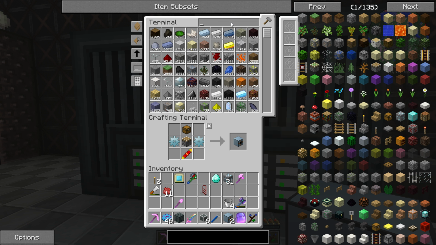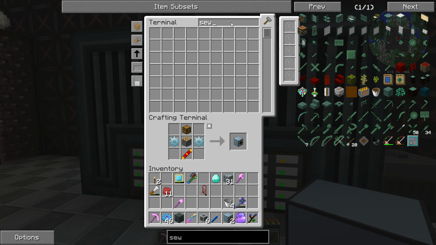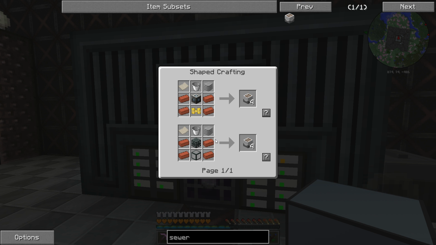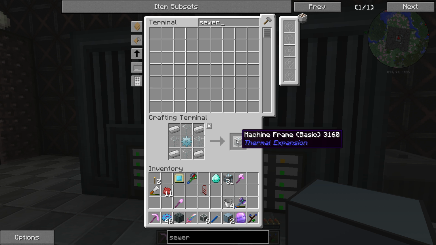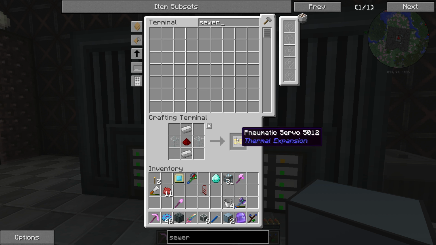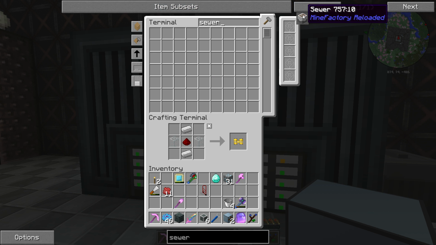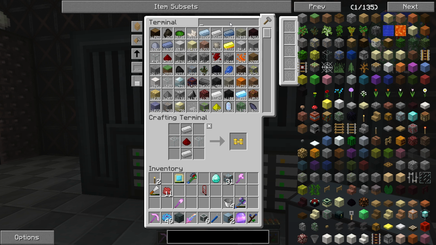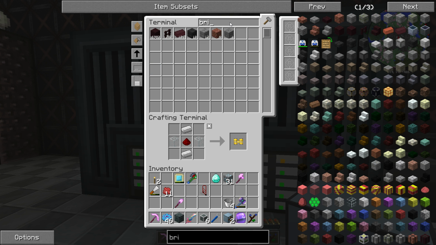Another thing I'm going to need is another block from Mine Factory Reloaded, the sewer. Hopefully we can make that. What are we missing for the sewer? We are missing a machine block. Let's throw a few of those in there. And we're missing pneumatic servo, I think. We'll throw a few of those in there. What else? Bricks? Am I really missing brick? I think I'm missing brick. Wow, weird. Let's type in brick. I am out of bricks.